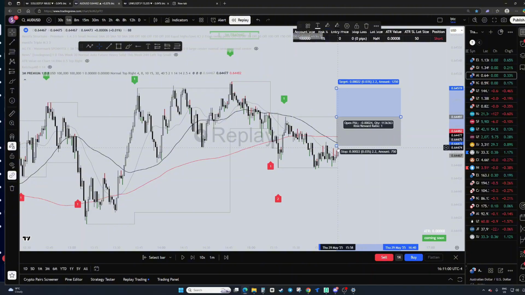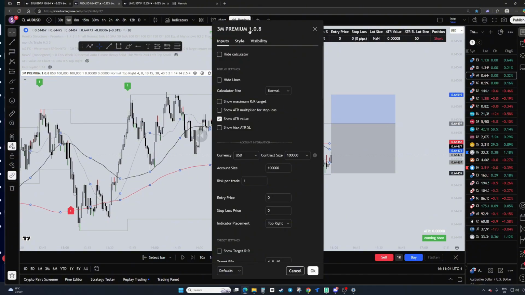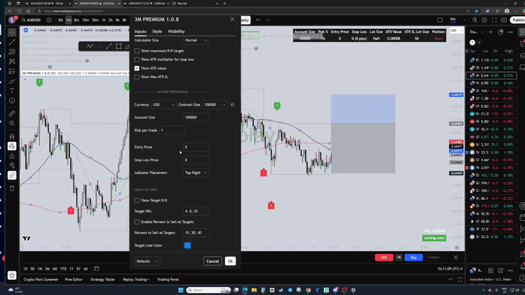Let's say I wanted to place an order like this with the stop loss down here. You would just go to the indicator, and instead of needing to go to an external website and do the calculation there, you can just do it straight on here. So one thing to note is for all Forex pairs, the contract size here is going to be 100,000. For all the crypto, it's just going to be 1. So just have that information there.